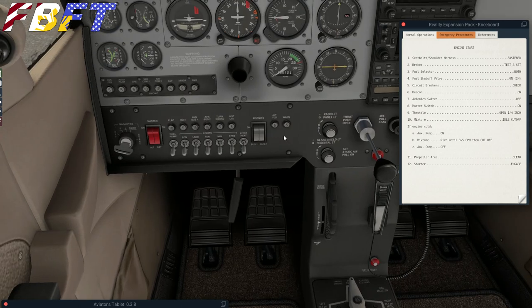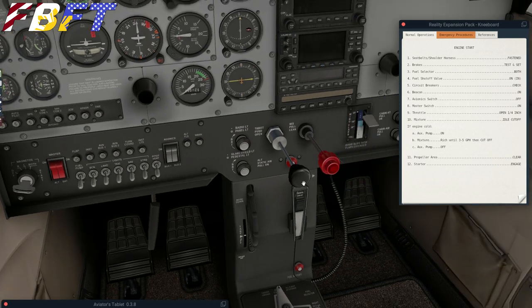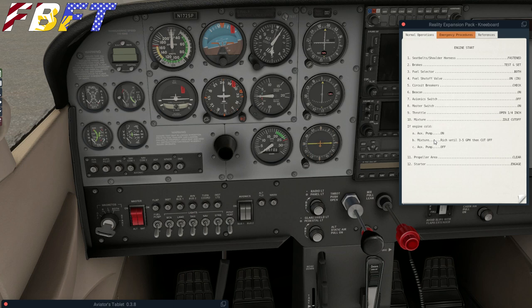Correct. Circuit breakers are all in. Those aren't simulated. Anyway, avionics is off and the master switch is off. All right, throttle. Open it about a quarter of an inch. Mixture to idle cutoff. Engine is not cold anymore, so I'm not going to run that auxiliary pump. Mixture rich until 3. Oh, we're skipping that, right?